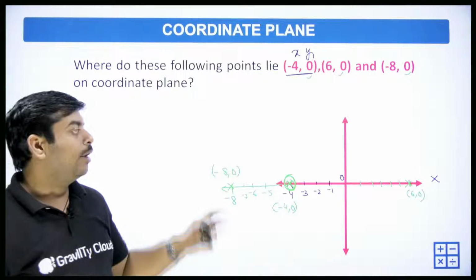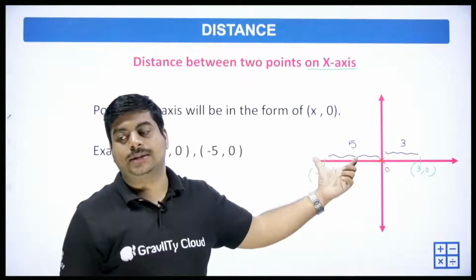Don't say the distance as negative. Don't say this is minus 5 units. So this is 5 units. Distance can never be negative. Please try to mind that. Although the point says minus 5, it is just to say that it is in the negative x-axis direction. The distance is 5.